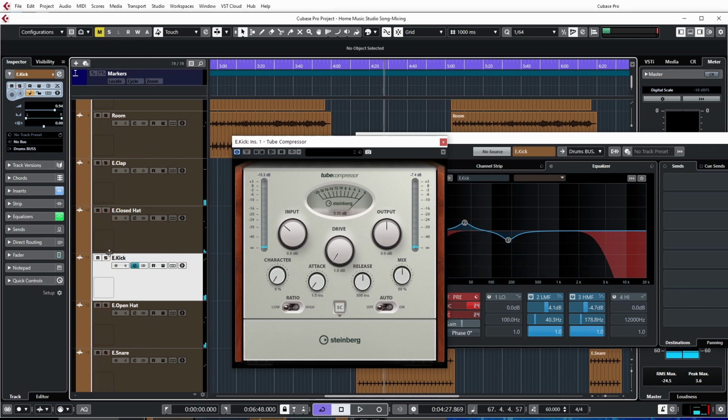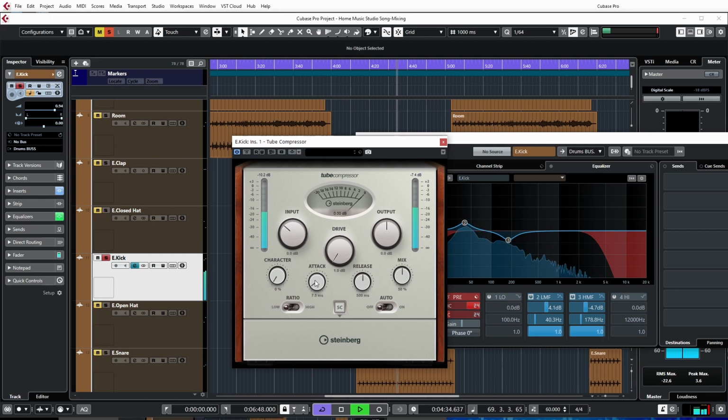Okay, let's turn the solo off. So we've got a few factors here. Right? We want to turn the attack down, that's for sure. 100% mix.